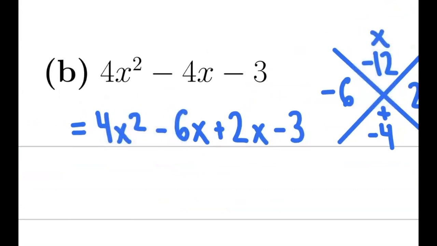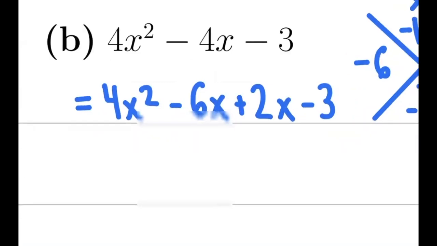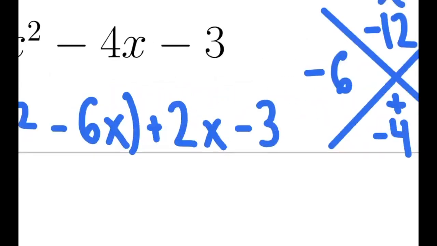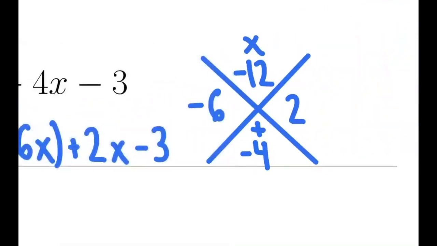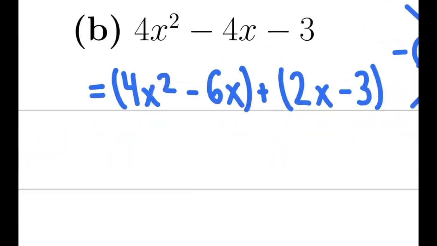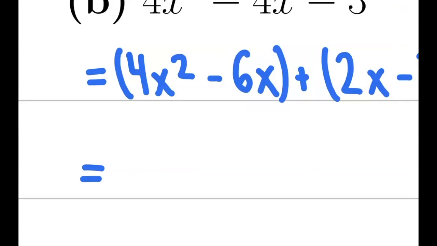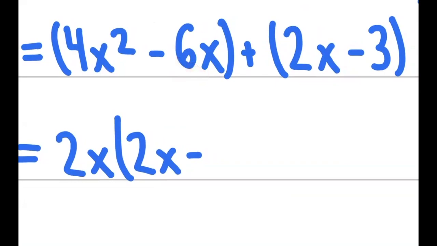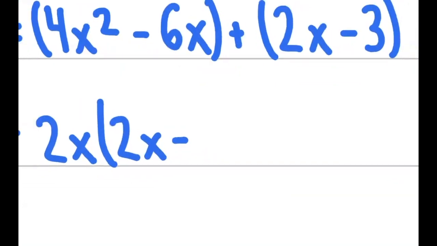And it doesn't matter which way you do it. You can say 2x and then minus 6x. It'll change the process a little, but you'll get the same answer. So again, I'm going to group the first two and the last two terms. Again, this is called factoring by grouping. What's the greatest common factor of the first two terms? 2x. That's right. And when you take out 2x from the 6x, you're just left with 3.